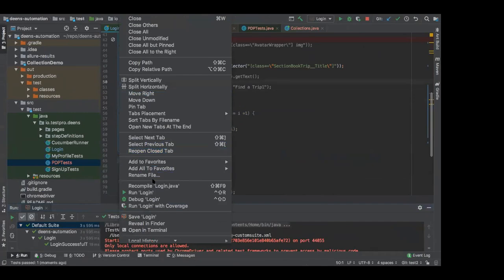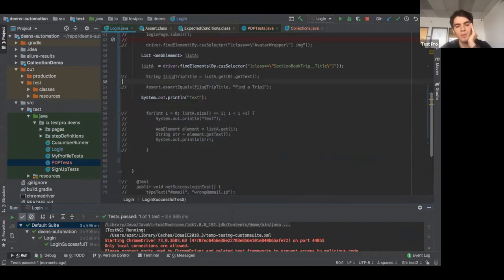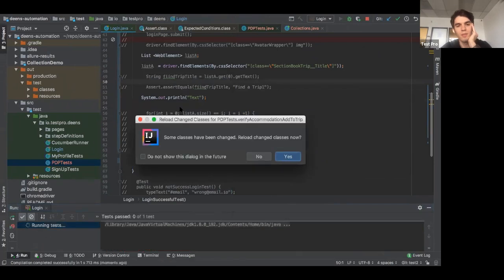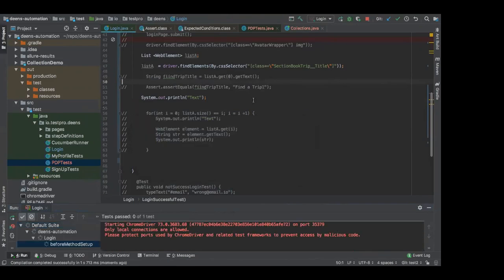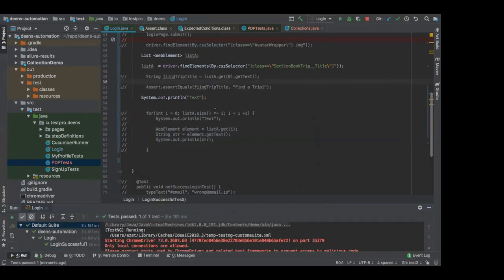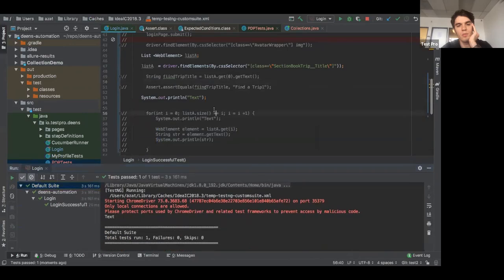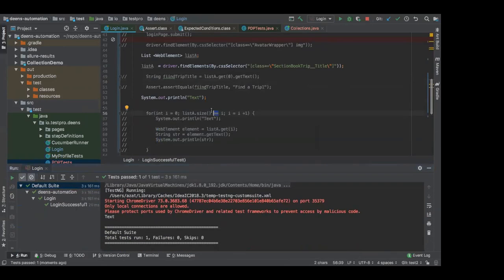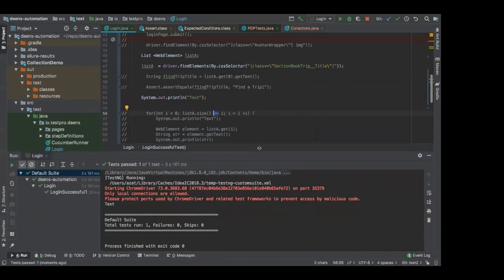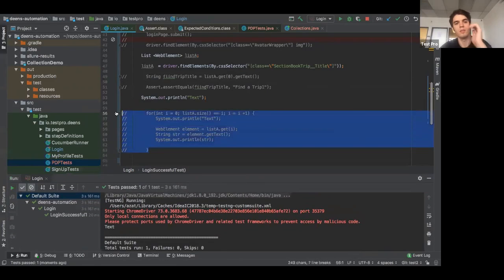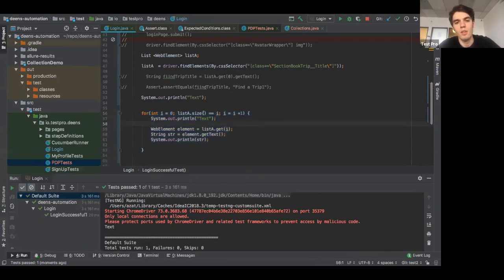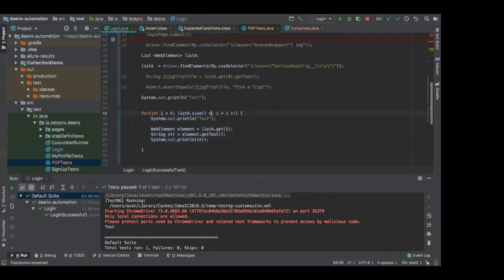Maybe a problem with the equals. Could you change it for the list A size? You mean here? Yeah. So maybe you're right. What you're saying is to remove the equals and just put less or equal.